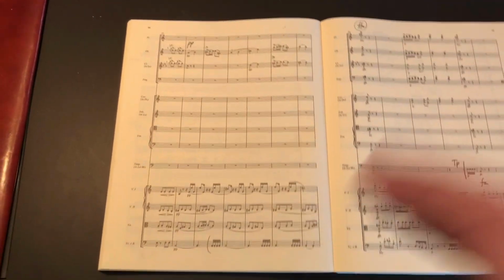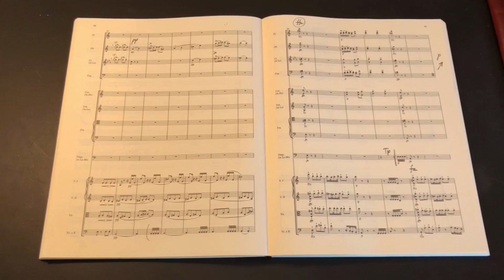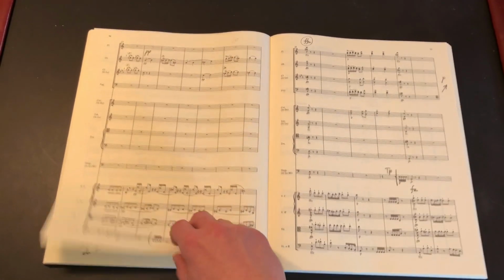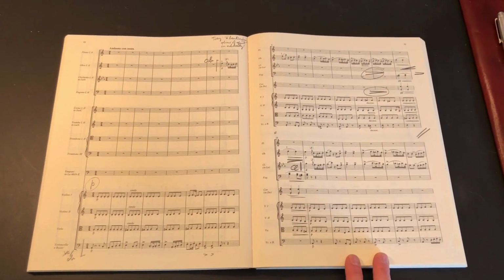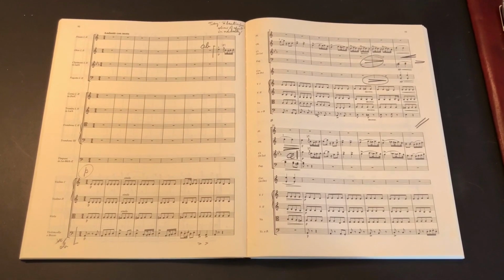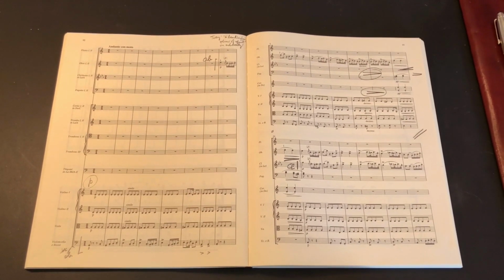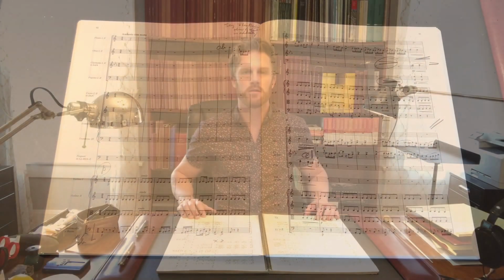There's an enormous amount of detail, and what you do at the desk is basically learn as much of that, internalize as much of it as possible, because in performance there's really no time to look at the score, and often for this kind of repertoire I don't use one anyway, so that literally won't be there. So we use this time at the desk to really get to know all the detail of the music slowly.